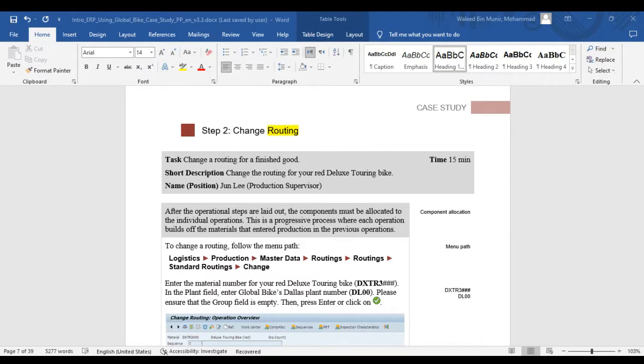Routing basically, understand, we have the different steps in production process, right? For example, what should be the first process if you want to make a car? Can someone tell me what should be the first process? Imagine this is a factory area where they manufacture cars. What is the first thing?